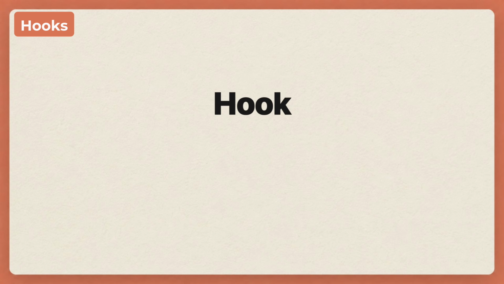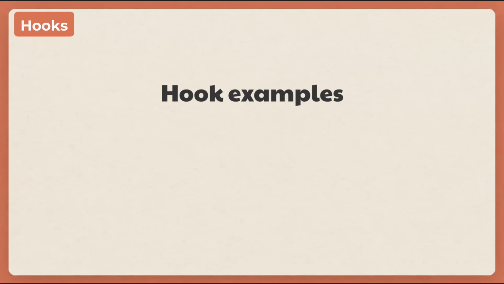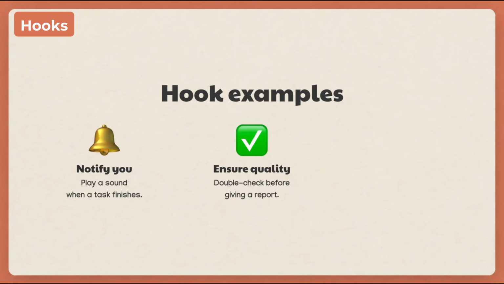A hook is like a motion sensor you attach to Claude. At a certain moment, it does one thing automatically. You don't have to ask each time, and you don't write the setup yourself. Just tell Claude what you want in plain English, and it sets everything up for you. 3 examples of what hooks can do. 1. When a task finishes, play a sound to remind you to come back and check. 2. Before Claude gives you a report, have it double-check the work first. Fewer mistakes. 3. Automatically organize and archive the files. That's the feeling when automation kicks in. Try it once, you can't go back.